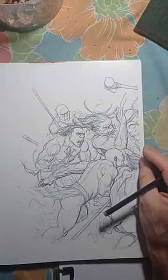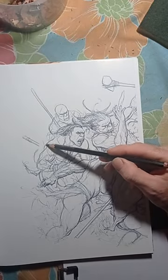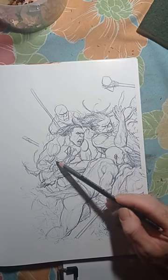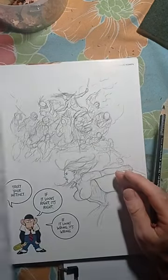This is a little different over here, you can tell. But notice, look at the renderings he did. This is really cool stuff right here, see? Of course, it's not a finished drawing, but it's made in rough pencils. But later on, he'll go over it in ink. But notice all the shading and the cast shadow. He doesn't do too much cast shadow like David Finch does. I noticed that Frank Cho actually works very different with cast shadow.